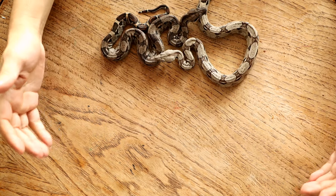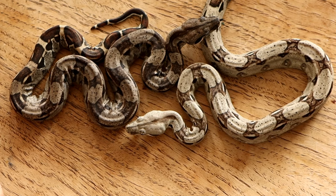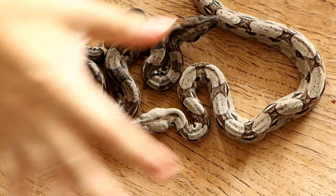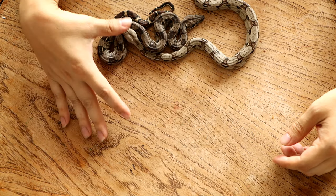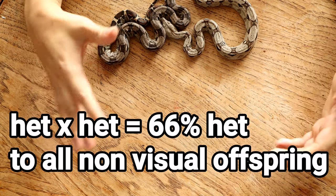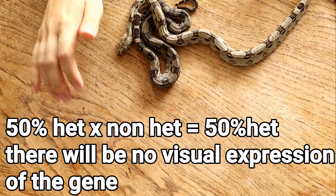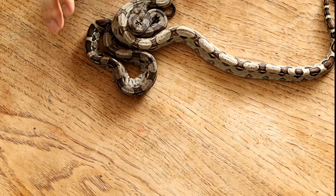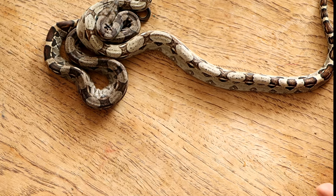When this one sheds it could end up being just as bright, if not brighter, than the other one. Now, another important thing to know: with all the normals that I sell, none of them are just normal — they're all 100% het anery and 66% het albino. What that means is they are carrying a gene. If they are heterozygous for a gene it means they are carrying it. A 66% means the mother was carrying the gene and the father was carrying the gene, but neither were showing it. So because neither were showing the gene, I can't say with 100% accuracy that one of these is carrying albino.